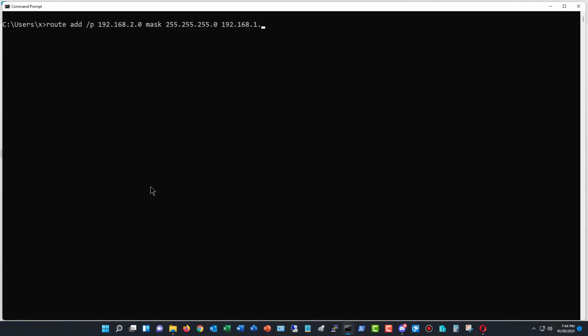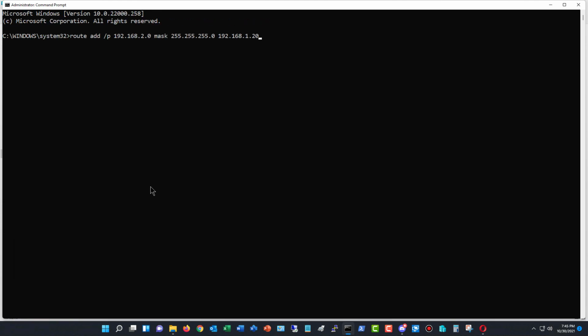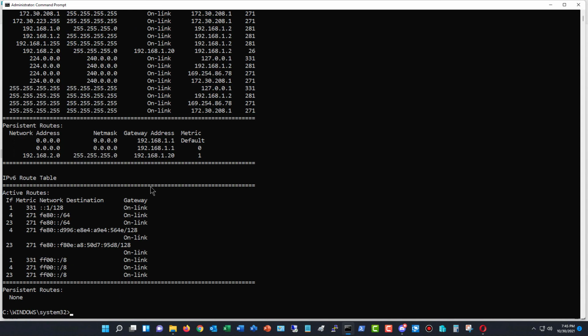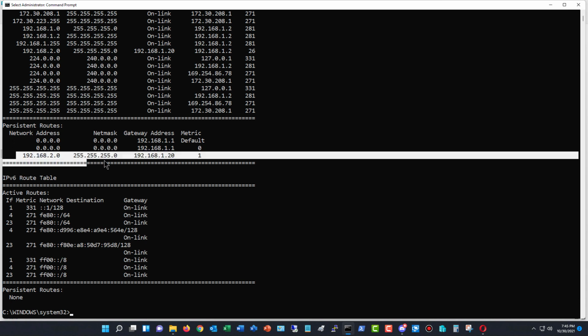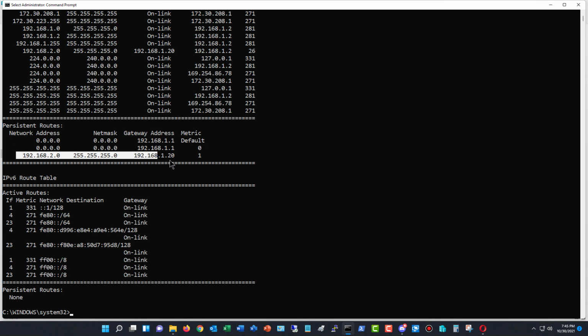What I want to do is find the IP address that will take me to the .2 network. So basically I've got a router somewhere out on the network that's going to be 1.20 on the inside, and then it's going to be 2.0, the entire subnet, on the outside. So this is the gateway out to the 2 network. Now I'll just go ahead and press enter, and it says okay. If I do a new route print, it's going to show my new persistent route, which is to the .2 network. There's my net mask or subnet mask, and then there is my gateway. So you can see the gateway to the .2 network is a different gateway than out to the internet.